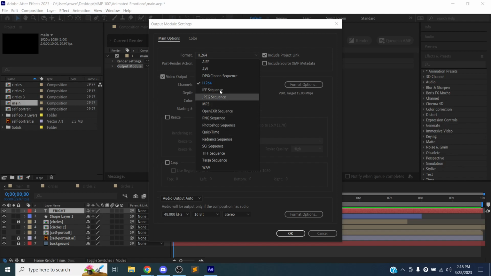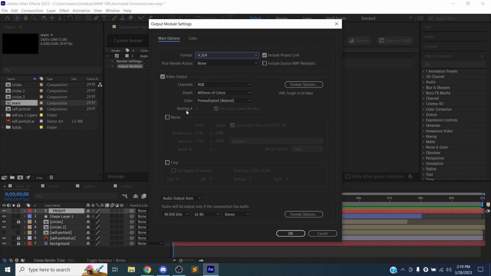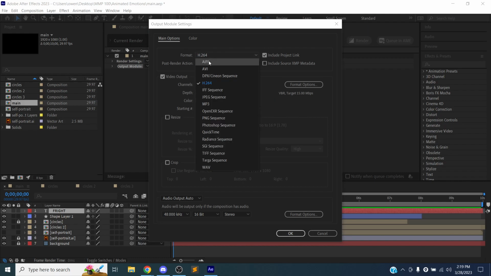There are other things in here that you would want to use if you were making a higher resolution copy of something for a film festival. But for the quality that we want for the internet, H.264 is going to be our best format. And then pretty much everything else on here you can ignore. We don't have audio, or you could add audio in here if you want to, but we didn't add audio in the demos. You don't really have to worry about the color. All of these defaults should be fine. Just make sure that the format is H.264.